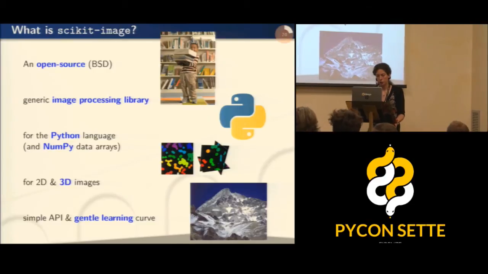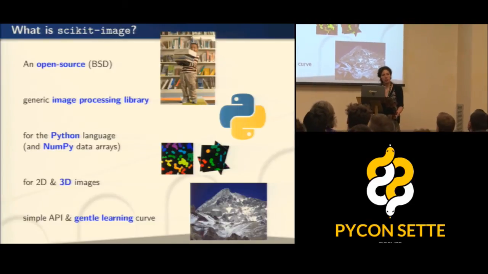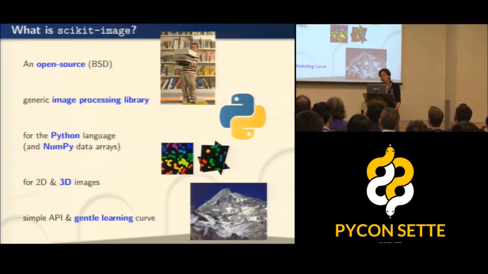framework. So it's for Python and NumPy, and compared to other image processing libraries, it has a specificity that it can handle both 2D and 3D images. Because you have other very nice tools for image processing in Python. You may know OpenCV, for example, which is a really cool package. But the fact that scikit-image can handle both 2D and 3D arrays is a bit specific, and it's really due to what the NumPy array can offer.